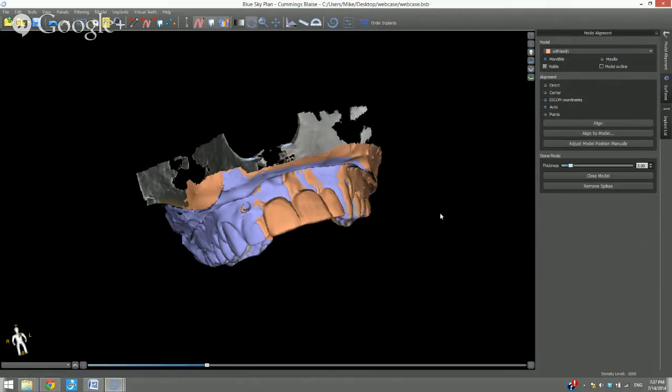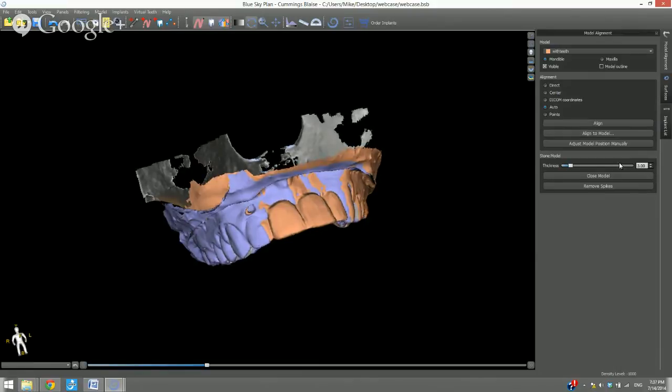If afterwards you still feel the need to adjust the model position manually, you can use the widget and carefully move the positioning and fine-tune that. But my first reaction is always to redo the points and redo the import that way.